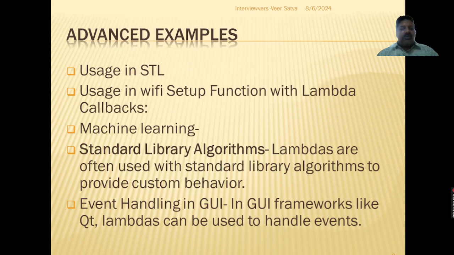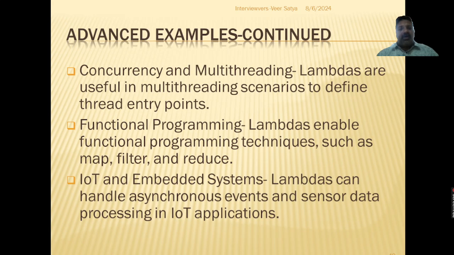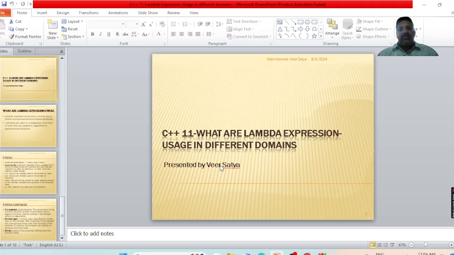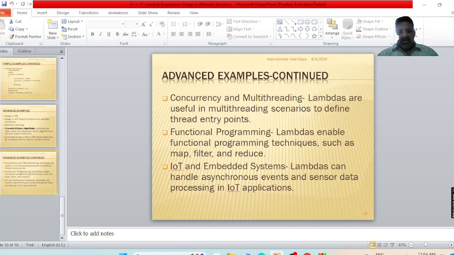You'll have usage in STL and in Wi-Fi setup functions. You can use them in machine learning and standard library algorithms, and also for custom behavior. Also in event handling and UI, and even in concurrency you can use functional programming. We can use them in IoT and embedded systems. I have a few examples, and I'll share them on the screen.